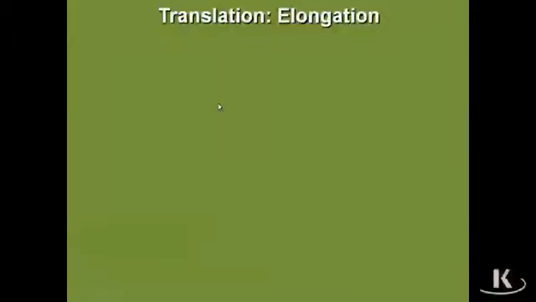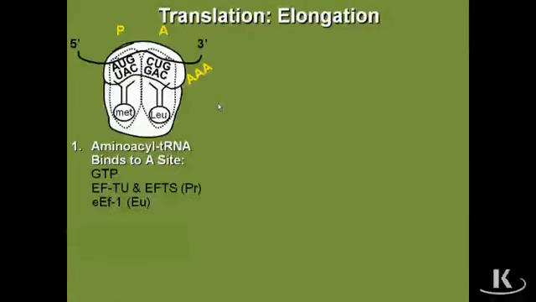The next step in translation, after initiation is complete and the aminoacyl tRNA attached to methionine is attached to the P site, is elongation. So how does elongation happen? Elongation is going to happen when the incoming amino acids are going to start attaching to the A site, and the ribosome is going to shift down. And then a new A site will open up, an amino acid will come in, and the ribosome will shift down, and a new amino acid will come in.